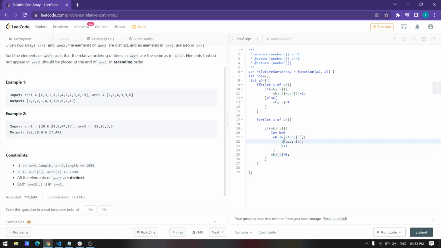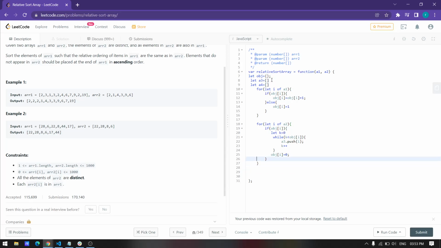So right now all the values that are in a2 are being pushed. So another condition will be when I declare another variable, let's suppose a4. Why am I declaring this a4? Actually, I can solve this whole algorithm in the counting sort way, but for now it would become lengthier, more lengthier.